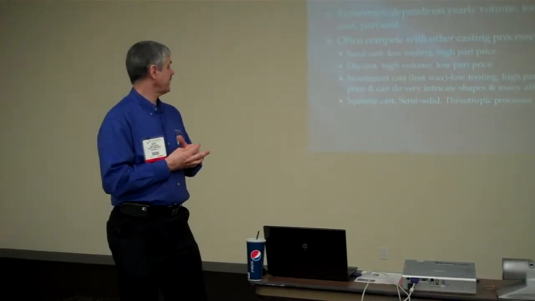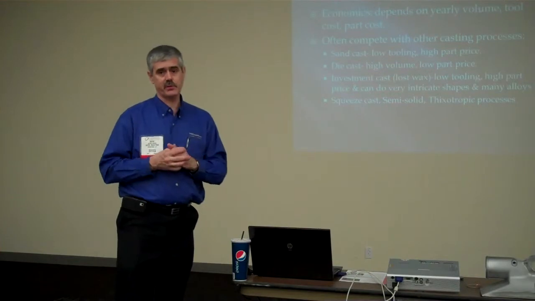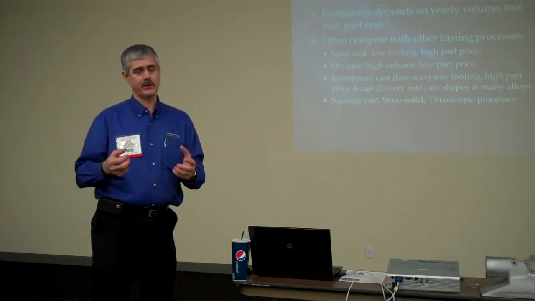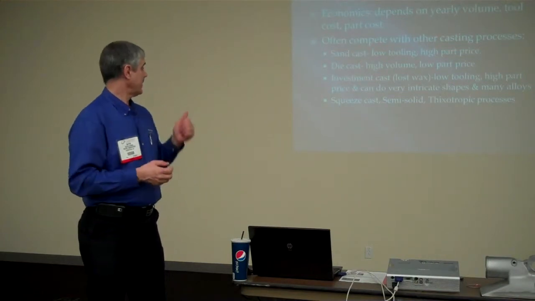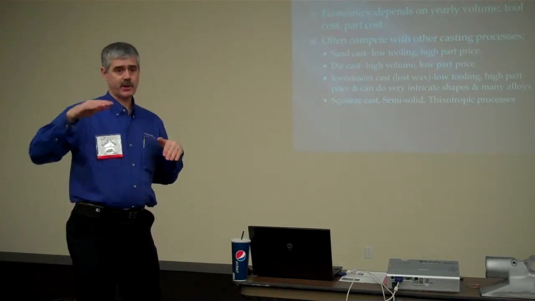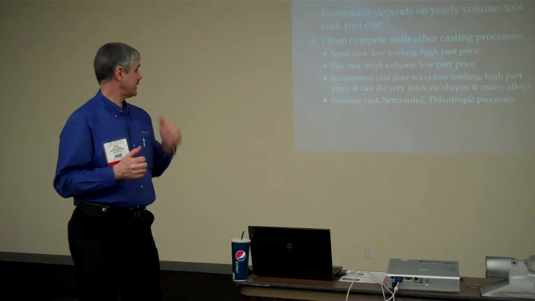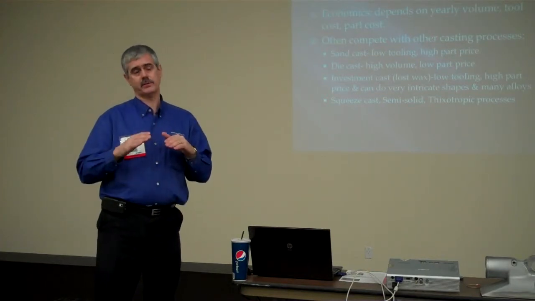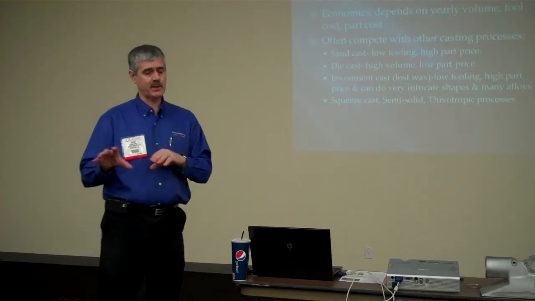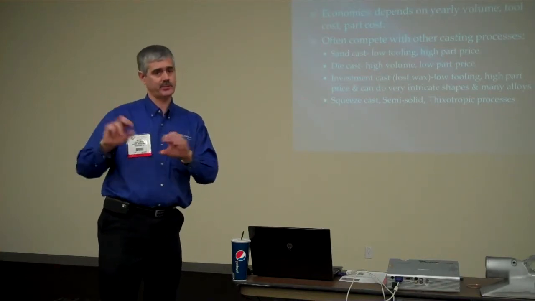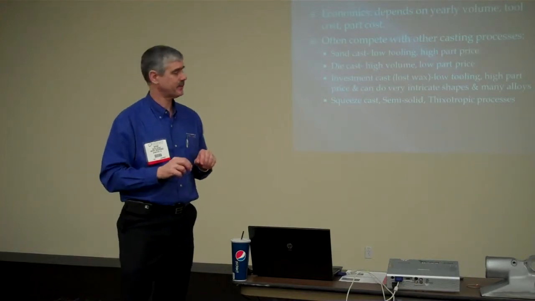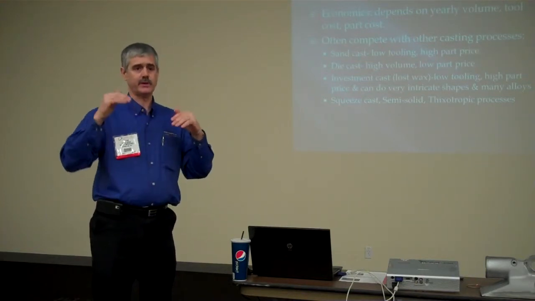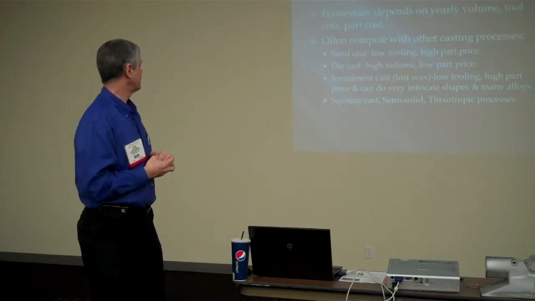Permanent mold often competes with other casting processes. So in general, permanent mold is in the middle, with sand casting, where there's a wood pattern or a plastic pattern using a sand mold. They typically have the lowest tooling cost, but the highest part cost. Die casting, on the other hand, would have the highest tooling cost, but the lowest part cost, for everything else being equal. Now, there may be compelling reasons why a part can't be made in one process or another. We'll get into some of that later. But if the part could be made in any process, we're in the middle cost-wise, tooling and part price.